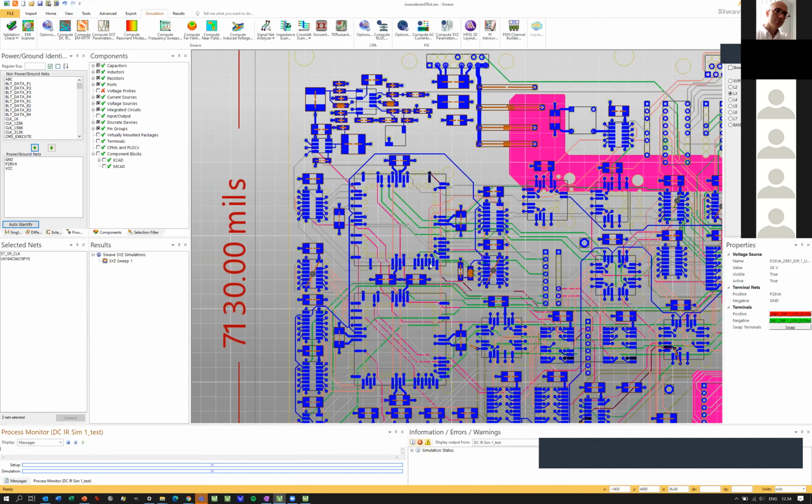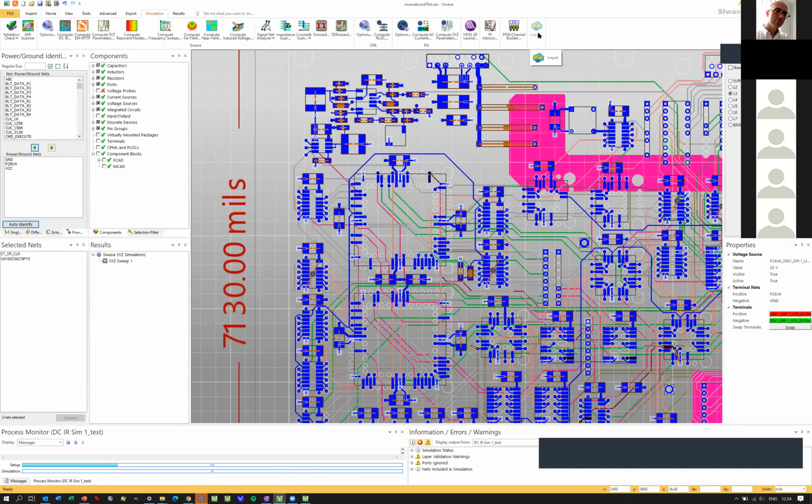So the basic idea is that by having this power distribution data, we can launch. Here we have a button of Icepak. So this Icepak will also now, then we can plug in coolers. We can have fins on top of the IC packages, and then we can run with specific airflow, with specific air direction, and we can see how it will cool down based on the heat, the cooling system.